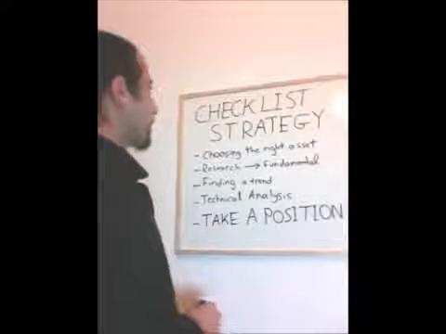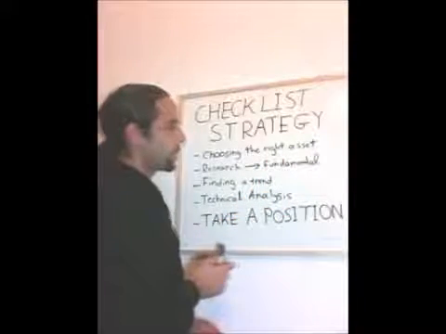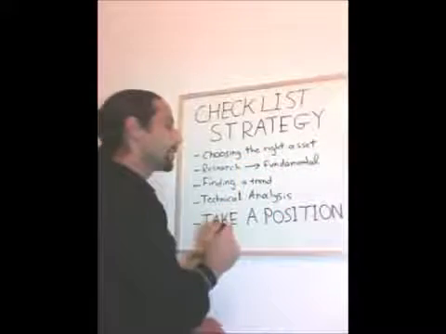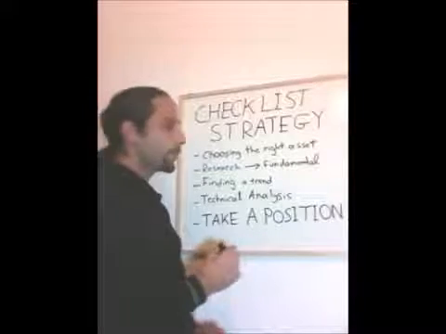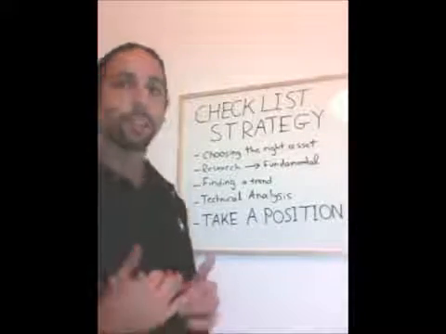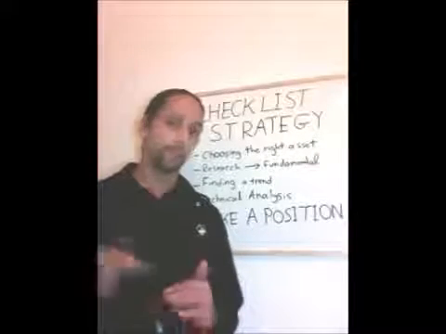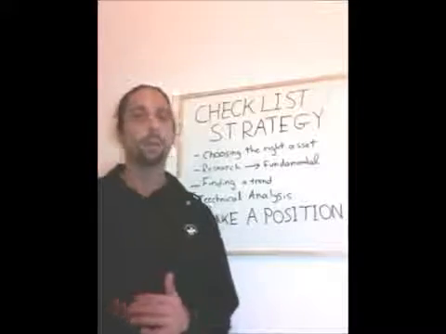So basically, why do I call it the checklist strategy? Because it's built off different stages in which if you check each one of them, eventually by the time you finish, you'll be able to make a smart prediction, an intelligent decision regarding the movement of the price that you're trading, whether it's going to go up or down.